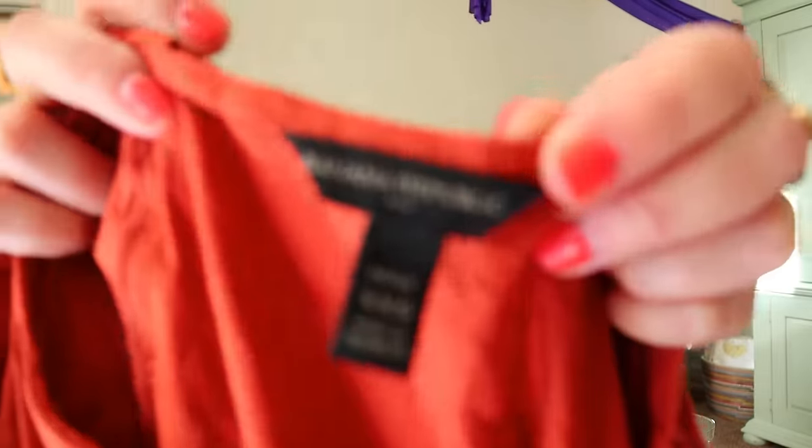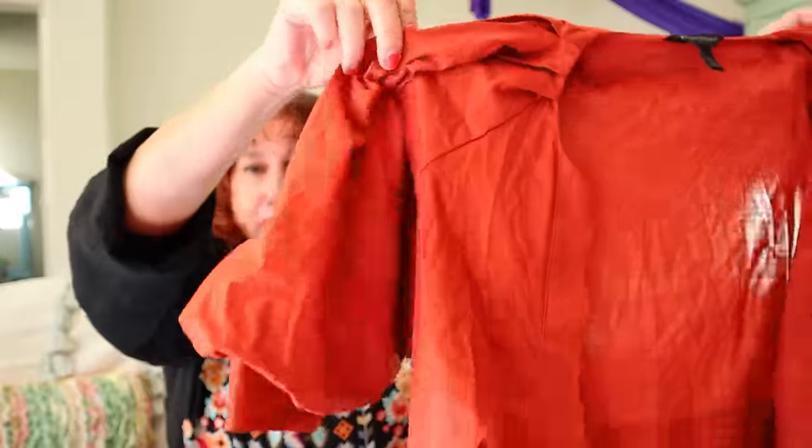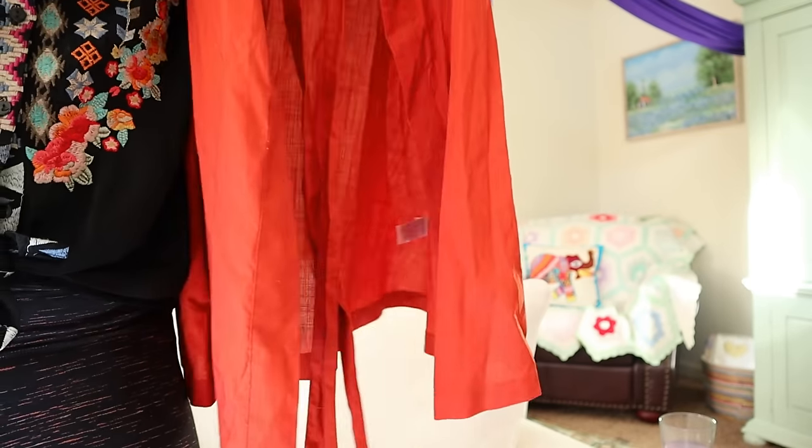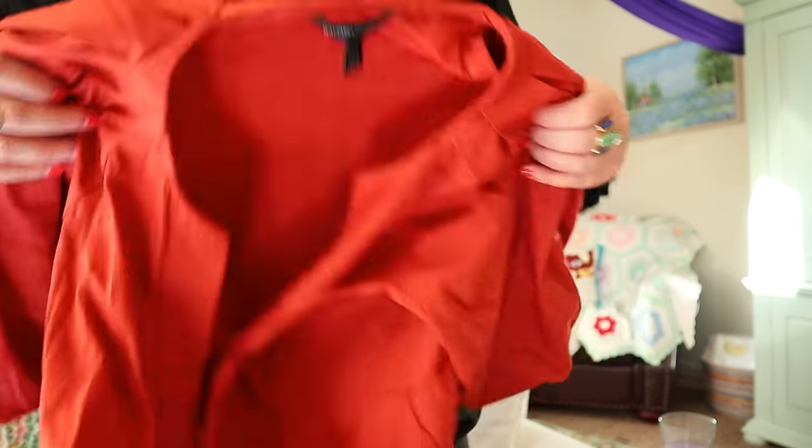I loved this dress, so I bought it even though it's an extra, extra small, which is a harder sell. So let me tell you why I bought it. It's an extra, extra small petite. That is really rough. This is a long maxi. Long maxis and midi dresses do better than other things. It's also a true wrap. And it has a puff sleeve. Love that keyword. It's rust color. It's a true wrap dress, so that means it has the tie that goes all the way around. It's not sewn shut into a faux wrap. Amazing color, amazing style. So I bought it. Boom, boom, boom, moving right along. I'm so good at going faster.